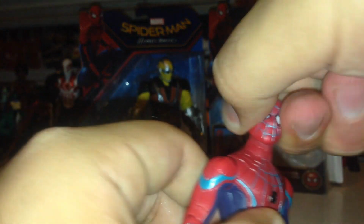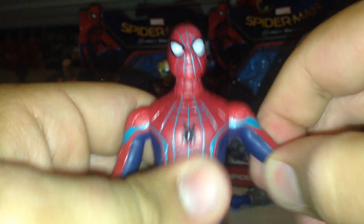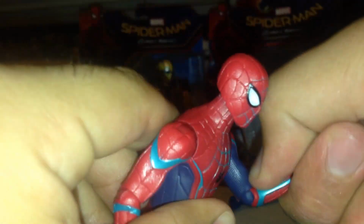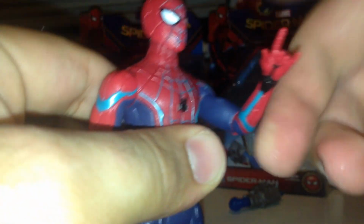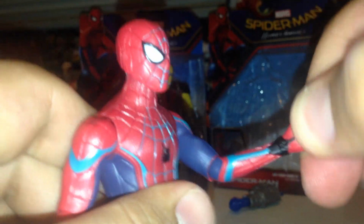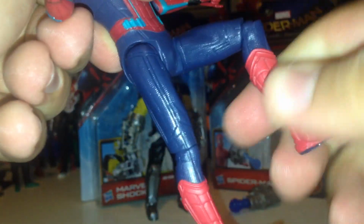Movement in the head, up and down, just a little bit, side to side, pretty good. At the shoulders, up and down, back and forth. At the elbow, we do have a cut that goes side to side, up and down. Nothing in the wrists, nothing in the hips, but we do get movement at the leg, back and forth, and movement at the hip, up and down, and swivel side to side.